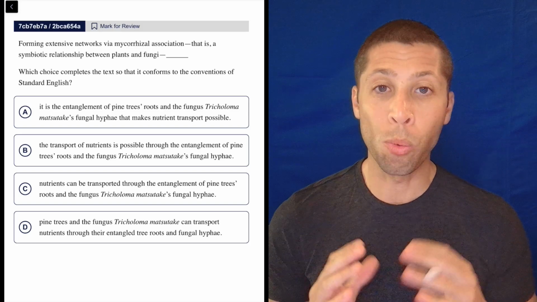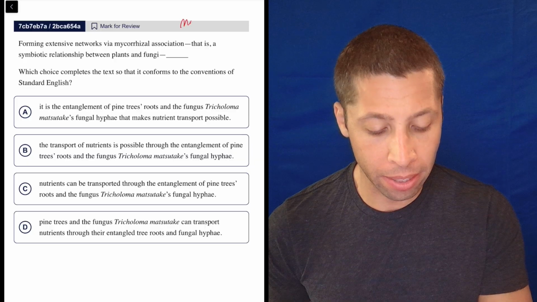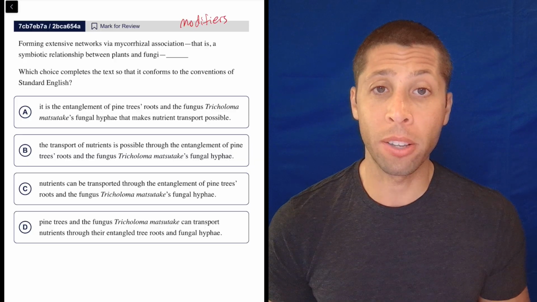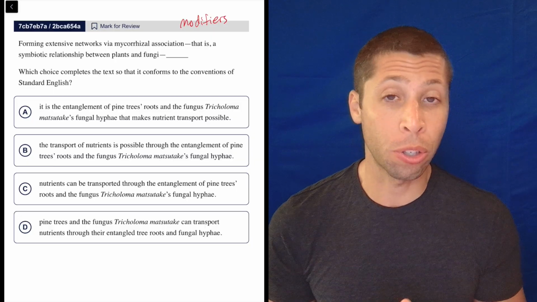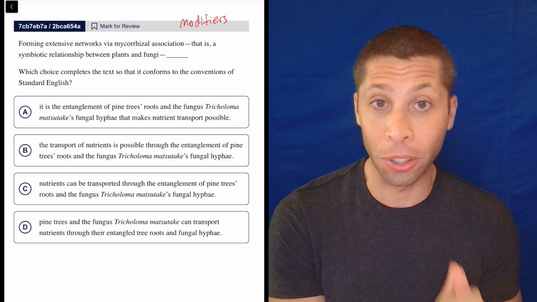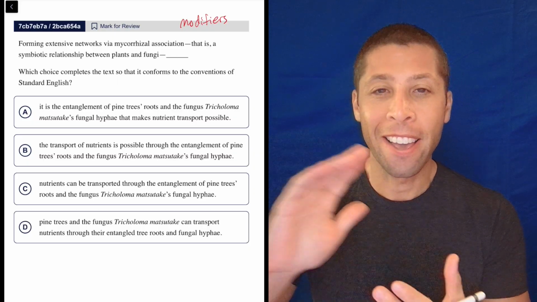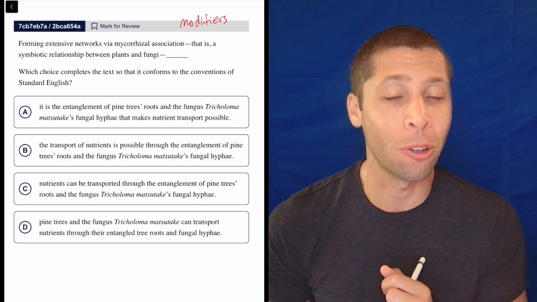Before I even read a word of this question, I know exactly what rule it is testing. It is definitely testing modifiers, what I call the modifiers rule. I know that because these are very easy to identify rules on the SAT. The answer choices will be long and they will be jumbled in most cases, right? For most of the grammar rules that we see on the SAT, there's just like 2 or 3 words. Maybe they're switching places. Maybe the punctuation is the only thing changing.